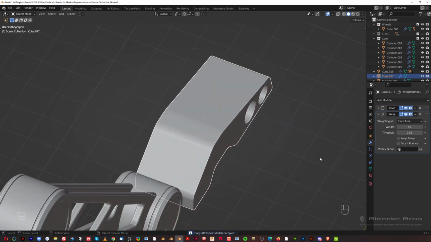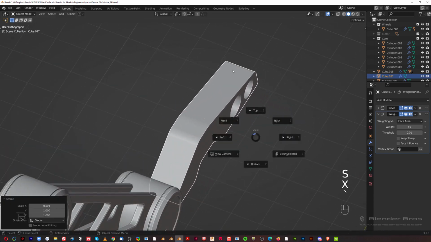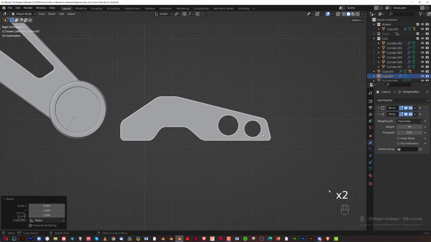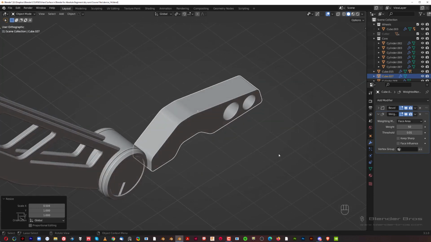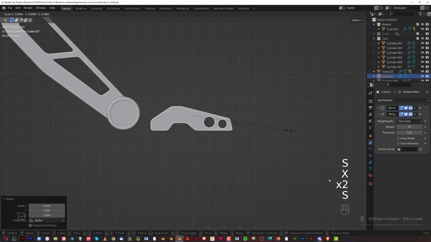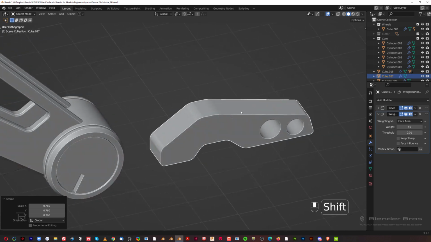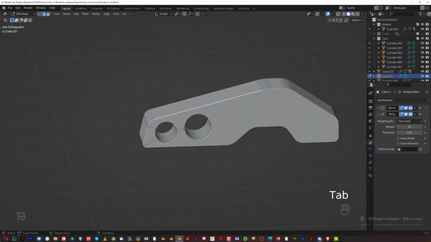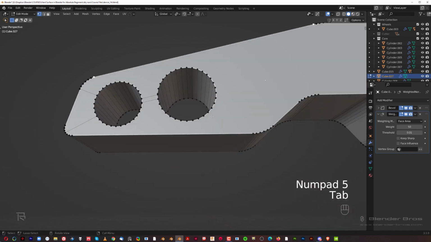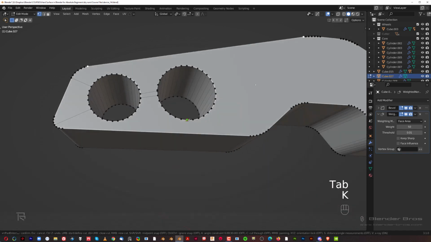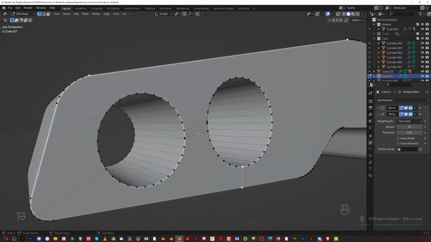So now we can scale it in, so SX, scale it in, so it's a little bit narrower, right? And actually we can make it smaller. Can make this smaller, guys, right? Something like that, so it's going to fit here. And we can add some chamfers. So let's just go here and select this edge. Before we actually do that, we need to create some more decent connections here. So K for knife and run it here. Press space, remove this edge, and this one could be going. This one actually is fine. So select these two and press 1.